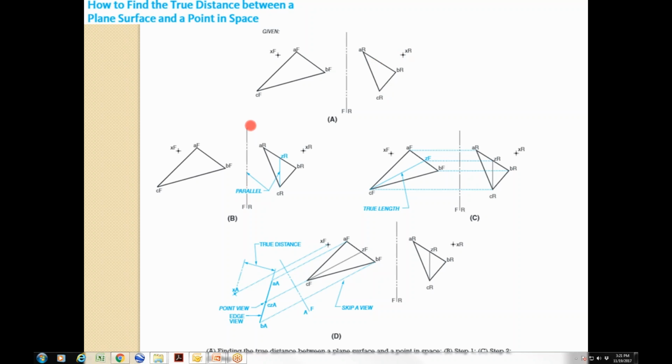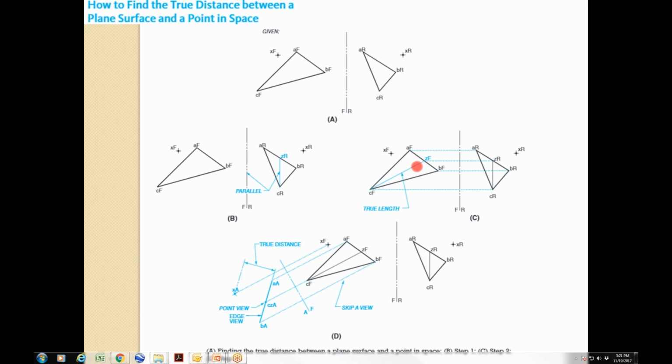Now you have to draw a line parallel to the fold line, this parallel here, and then project it to your front view. Once you project it to your front view, draw this line from F to CZ, which is going to be the true length of the line. What is the true length? Again, when you draw a line from a parallel plane, that would be a true length of the shape.